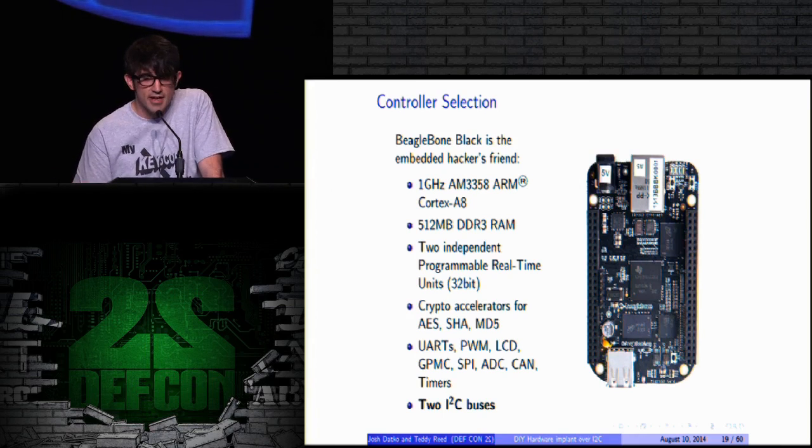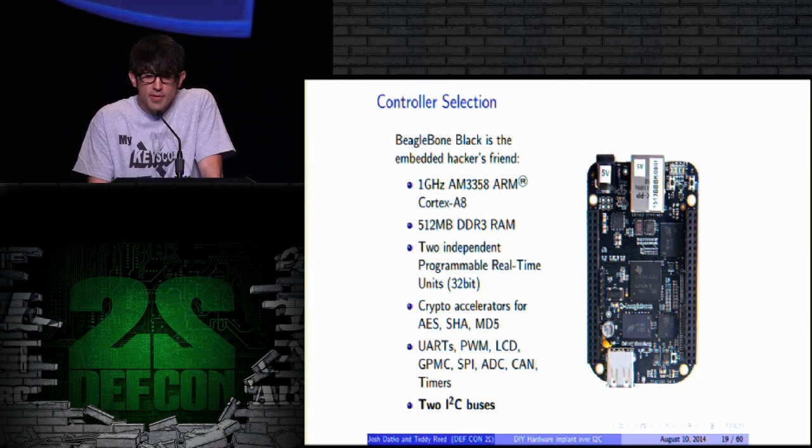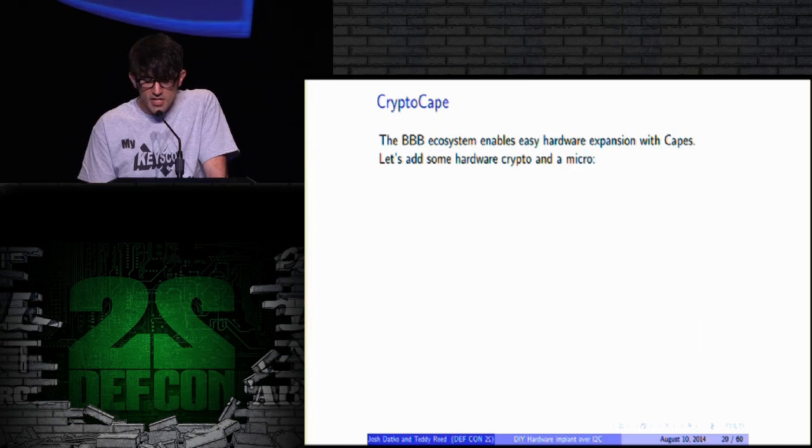If you had a network attached BeagleBone and you want to offload the SSL processing to the crypto accelerators, that could be interesting. It also has 2 I2C buses, so if you're doing a lot of I2C, you have 2 independent buses. Actually, it has 3, but you can't use 1. But so we need one more thing.